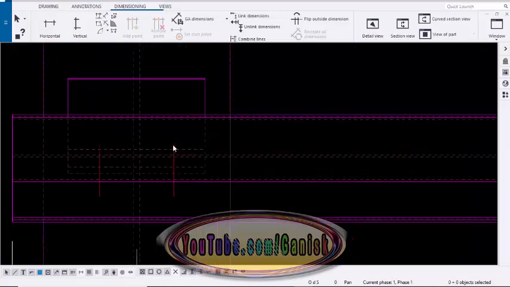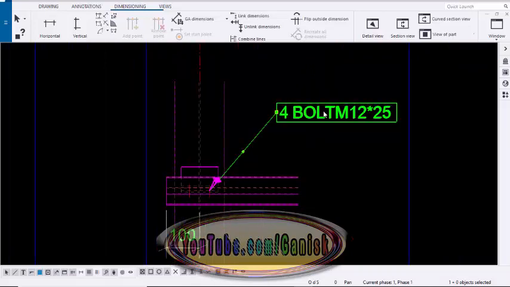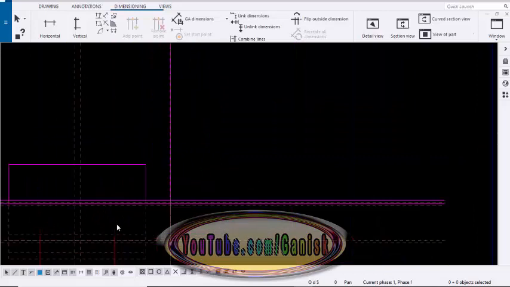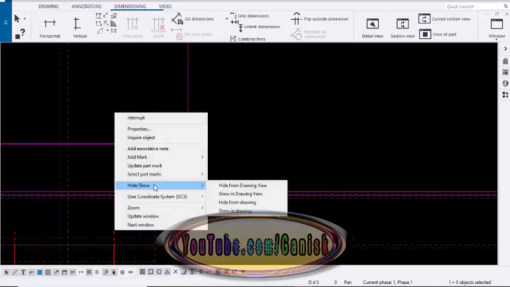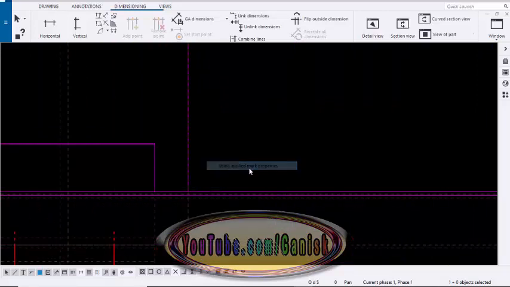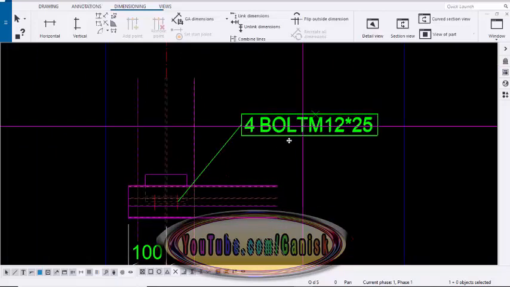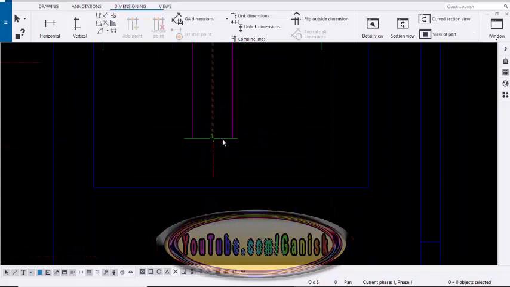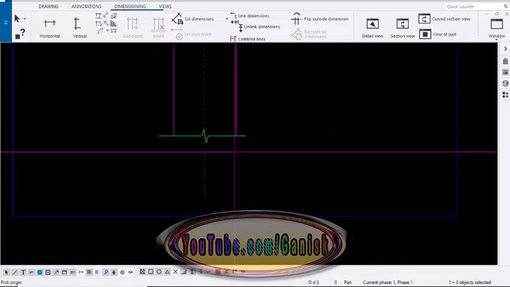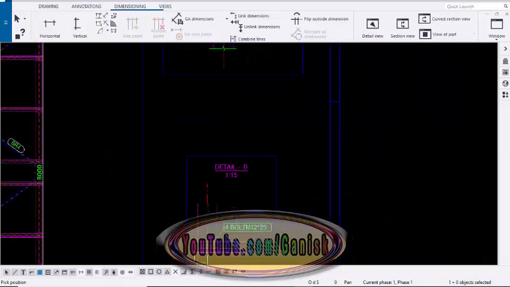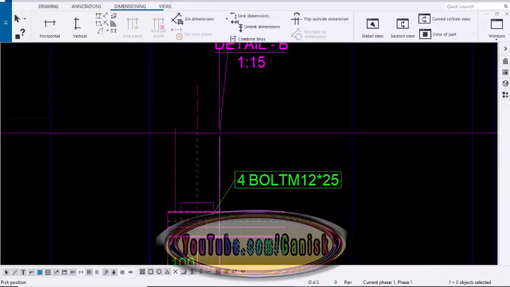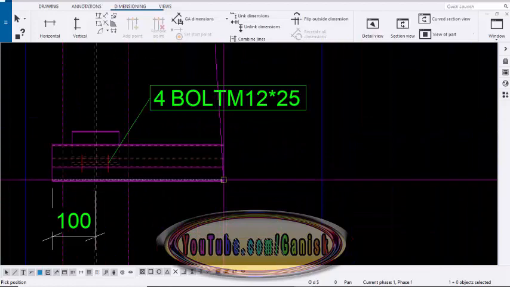So we record the bolt information here. Click on it and right click on mouse, add. Just select this bolt, right click on mouse, add mark, and using applied property you'll get the bolt information like this. Now we're going to take the section symbols here. You can use this symbol, so select it, Ctrl+C, copy from origin position and pick the destination position to paste this symbol here and place it here.